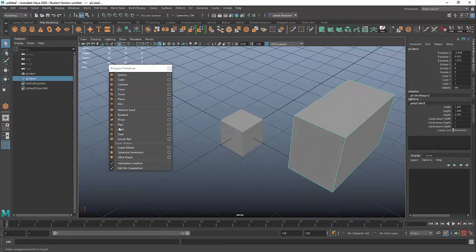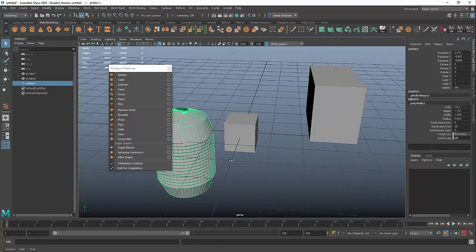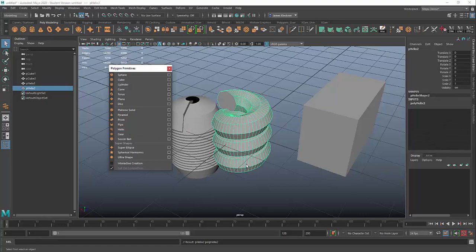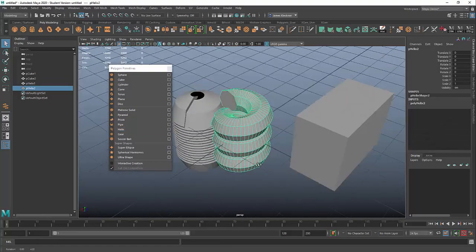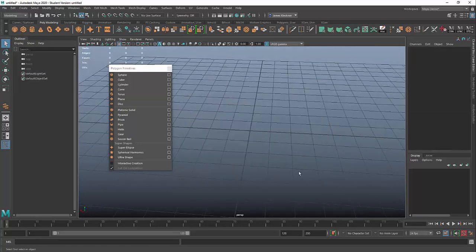I prefer to do it without interactive creation, but if you like that and you want to have fun with these, sometimes they do have some interesting different parameters, like this helix here. It's setting up the coils, and then you click and drag and drag until you get something. But ultimately, it might not be the same as if you just uncheck that little box and click on Helix. You can see here I have drastically different results with the form. So I'm going to go ahead and select all these and delete them real quick.